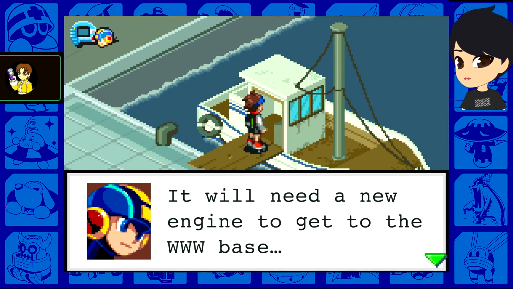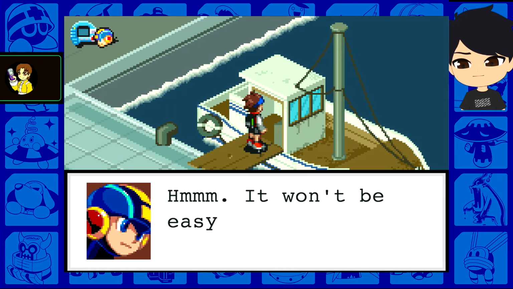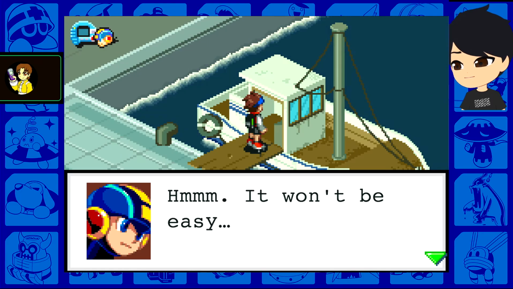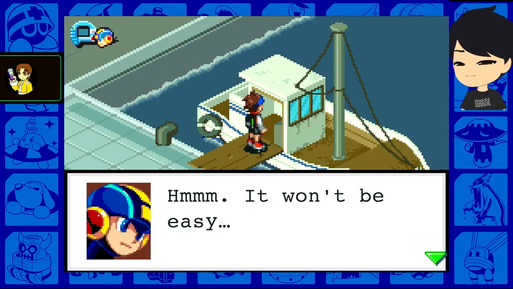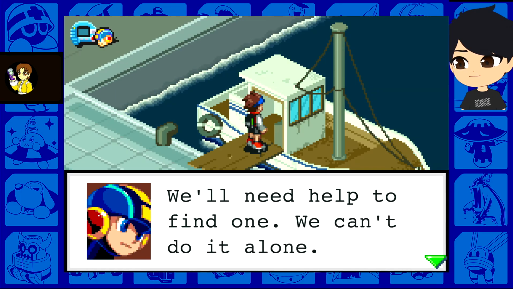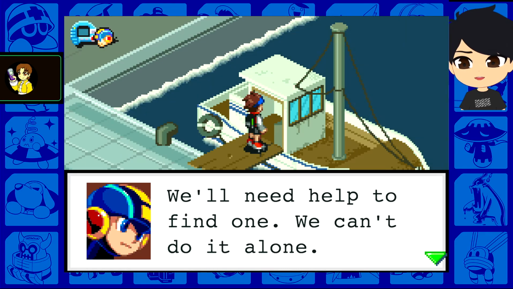Apparently it will need a new engine to get to the Triple W base. But where can I find a boat engine, Mega Man? It won't be easy. You have an internet to order anything off. Yeah, and if only I had some form of smart assistant that I could ask. Siri, where can I find me a boat engine? Siri not found. Anyway, we'll need help to find one.